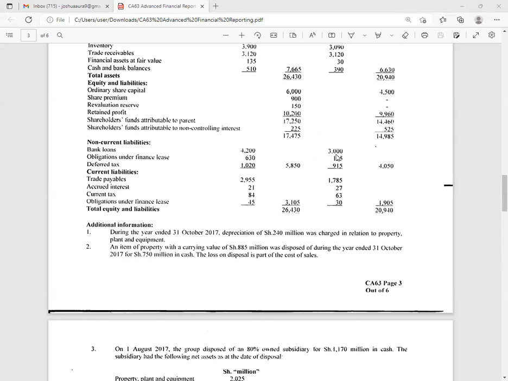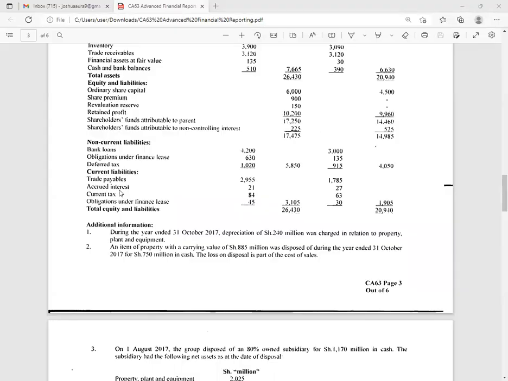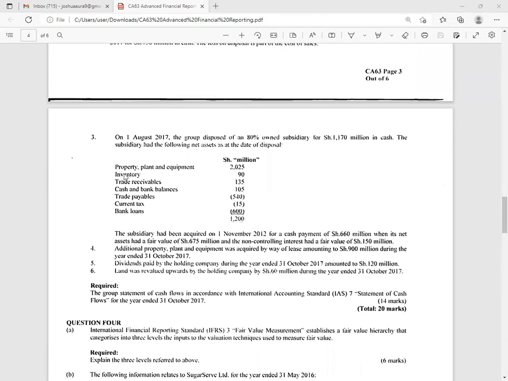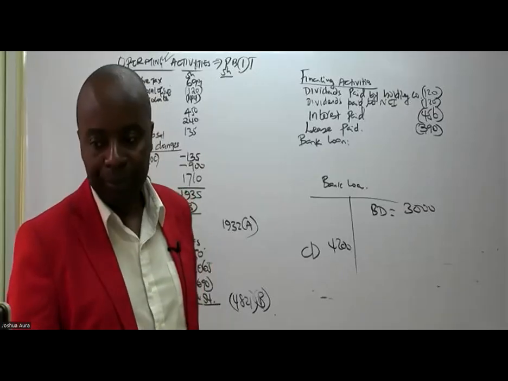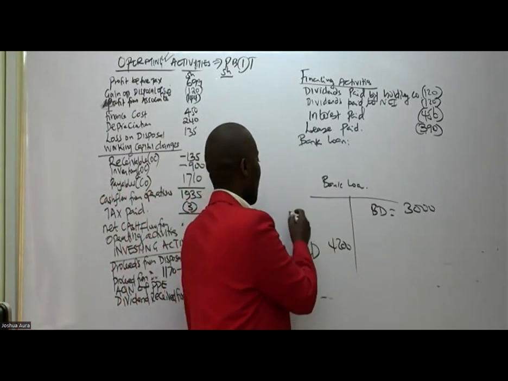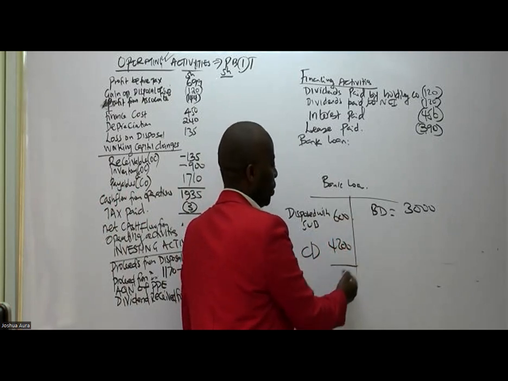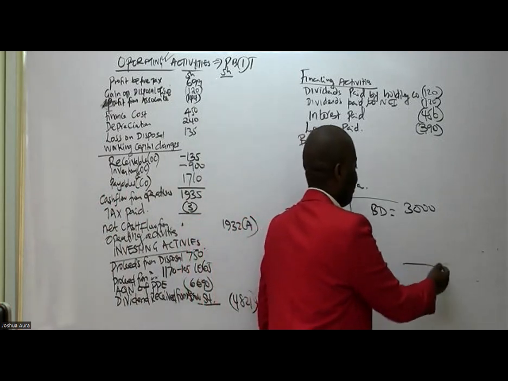Of course, I know, ladies and gentlemen, that here there is a loan reduction attributable to the subsidiary that we sold. This subsidiary went away with some loan. So it made some relief on us. So it has some bank loan of 600. So to reduce this, what I should do is basically to come and bring this loan down here. So we have here disposed or reduced with subsidiary of 600 like that. And that is it. So please go ahead and balance.